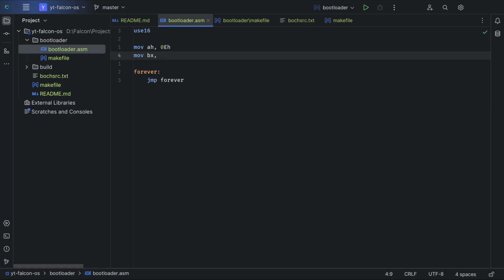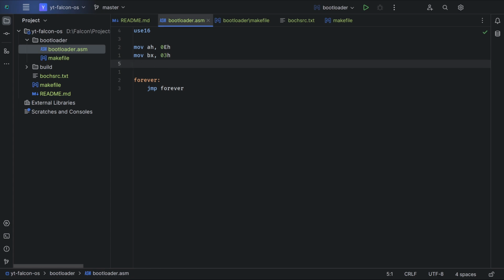Let's say cyan. Cyan is decimal 3 and hex 3. So yeah, okay. So BX will be set to 0003, which will be background black 0, top 4 bits, and yep, there we go. So background is black and foreground is cyan.